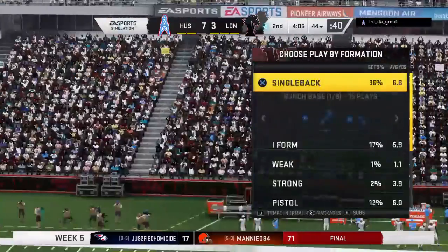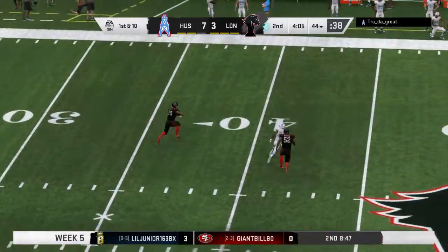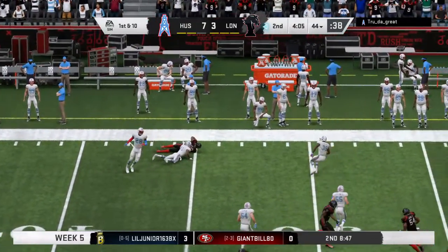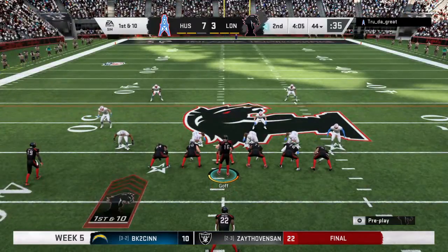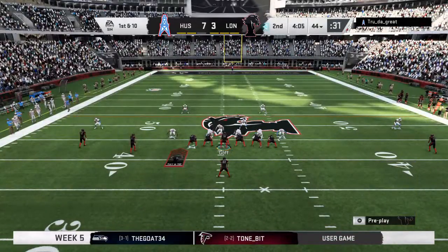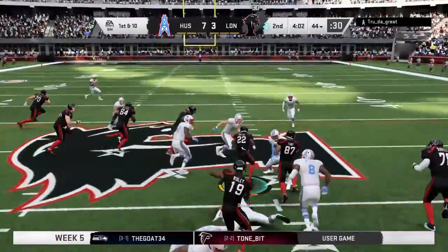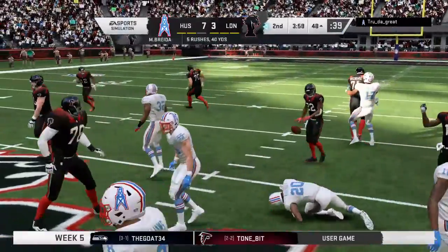Good blocking there. Nearly sprung him. As it is, it'll go as a 19-yard return. And that will come the offense as they take over. The offense now at the line, ready for their next drive. And they had a long drive last time, but they had to settle for a field goal, and I'm sure that's how it felt to them, settling. They probably should have gotten in the end zone. Yeah, not out-and-out joy, right? Because that's what you get when you put the ball in the end zone.